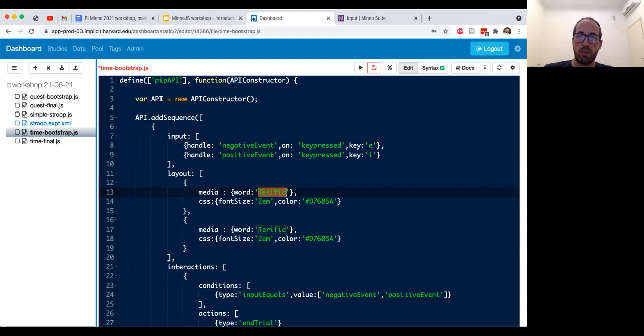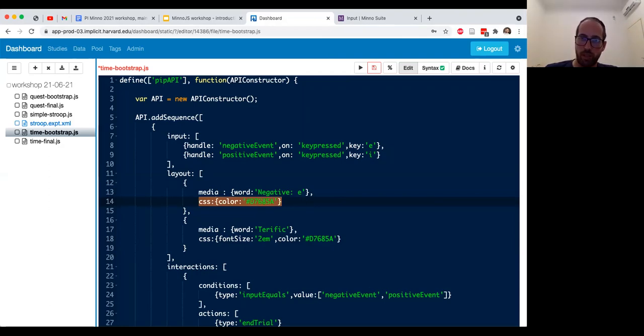So we want this to say negative E. Okay, this is a label, and let's keep it small, and no, just remove the CSS.